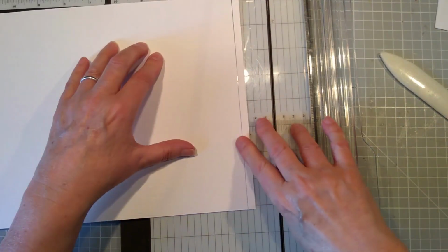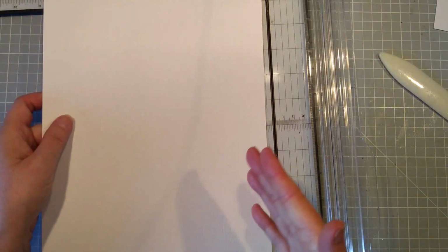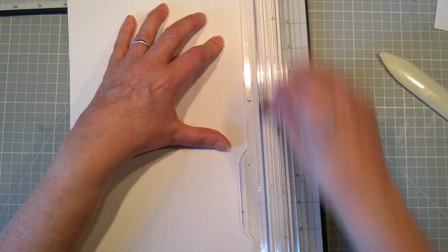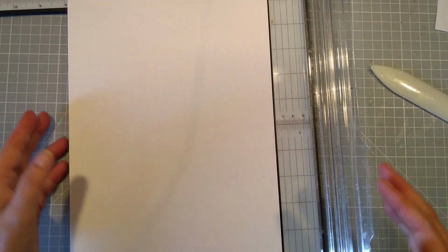Okay. And then I'm actually going to take a centimetre off this way. So I'm going to cut this down to 20. So in other words, when I fold it over, the page is just going to be that little bit neater to tuck in.